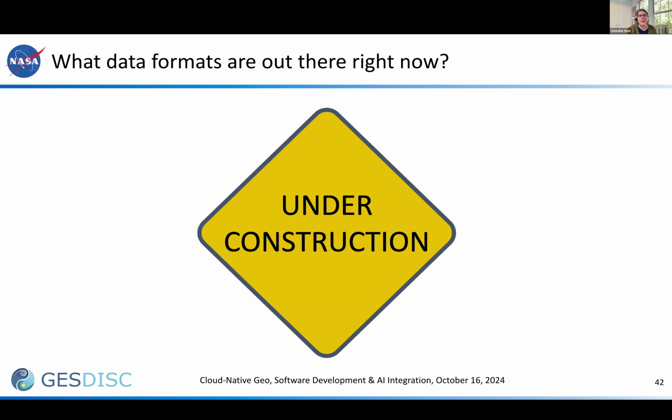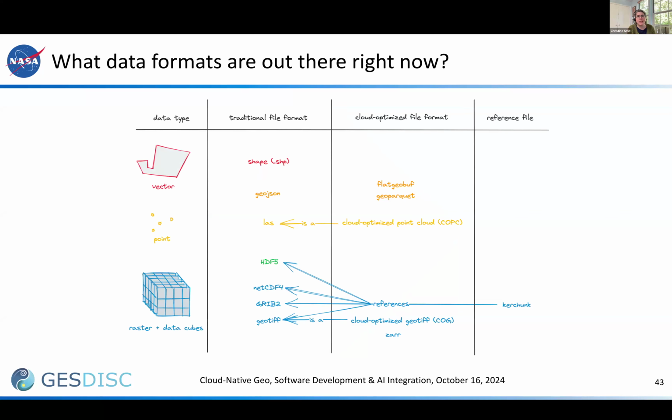These are all questions that you want to have in your mind when you're thinking about moving data into the cloud. Now, I really want to emphasize this. This is all still quite new and it's all changing very rapidly. So anything I tell you today is potentially going to be out of date tomorrow or a month from now, and almost certainly a year from now. So I encourage you to go back to that Cloud-Native Geospatial website to keep up to date.